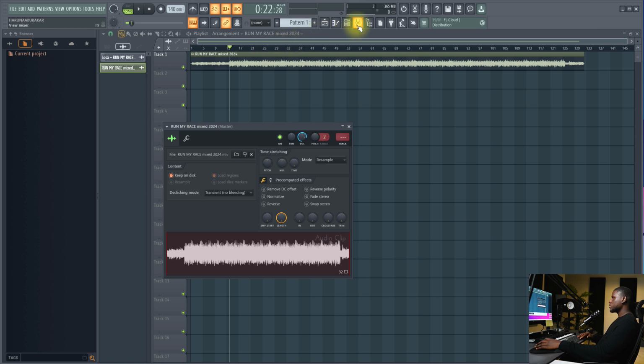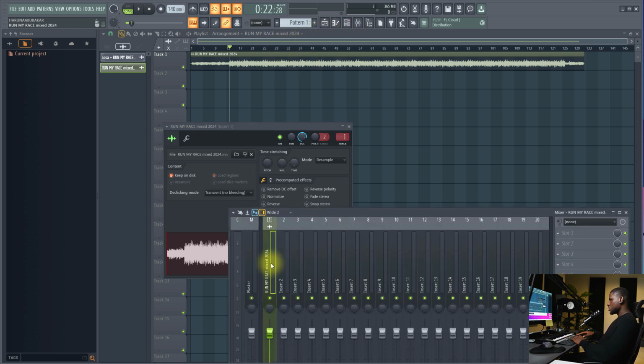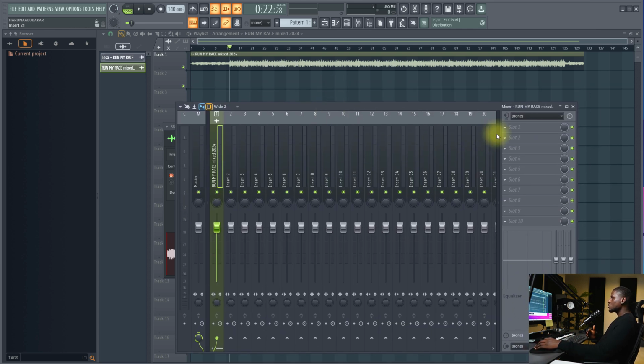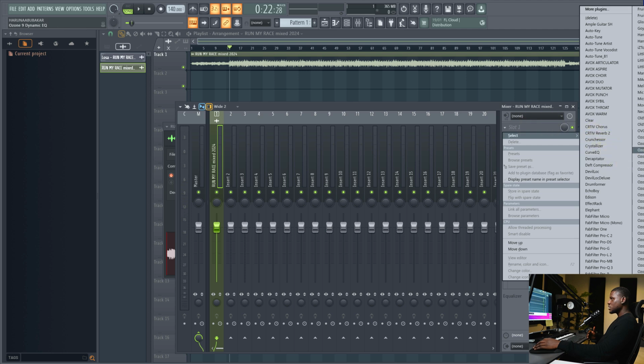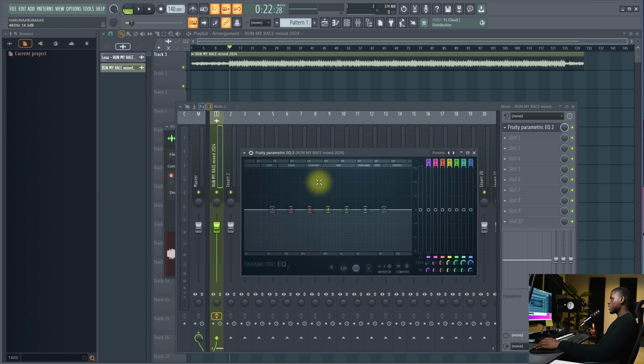Just link it to the mixer. Come to the inserts, pick an empty insert, open your mixer, then press Ctrl L, or Command L if you're using Mac, okay? So the first thing we want to do is load up Fruity Parametric EQ, and we're just going to use a high pass to remove some low end so we can get more loudness, all right? I'm going to come right here, right click, high pass, order, step 8.